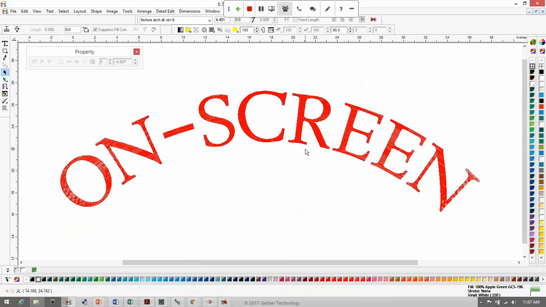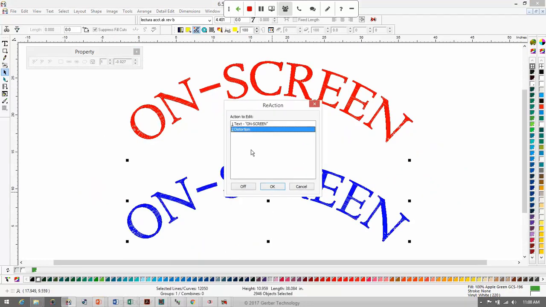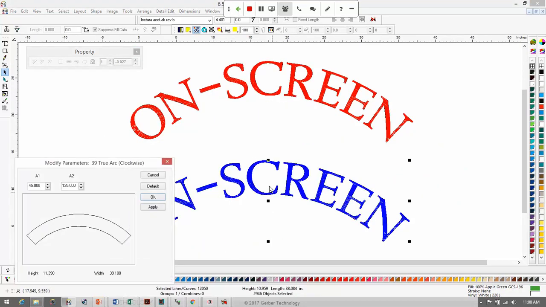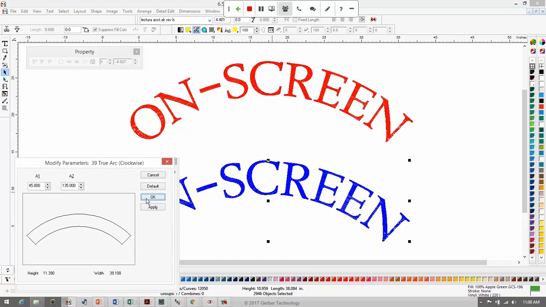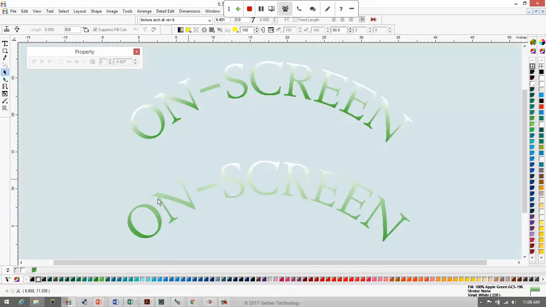So there it is before. Control C, and I'll paste it down here, just to show before and after. Go to distortion, and I'm going to turn this off to show the two comparisons. There it is without distorted gradients on the bottom, and with distorted gradients on the top. Again, another nice design capability if you're looking for that particular distorted gradient effect, if you're doing a wave or something like that. It can be a really nice effect.